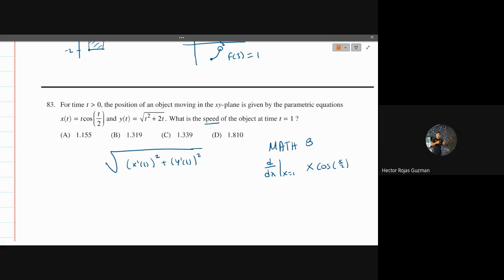You're going to do the same thing for the y component. And then you're going to go back to your formula, and you're going to plug in whatever decimal you got, right? Some number, squared, plus whatever value you get, squared. We are not taking the derivative of the square root. We're taking the derivative of x and y, and then we're plugging them into the formula that you see right here. So the answer here is B.